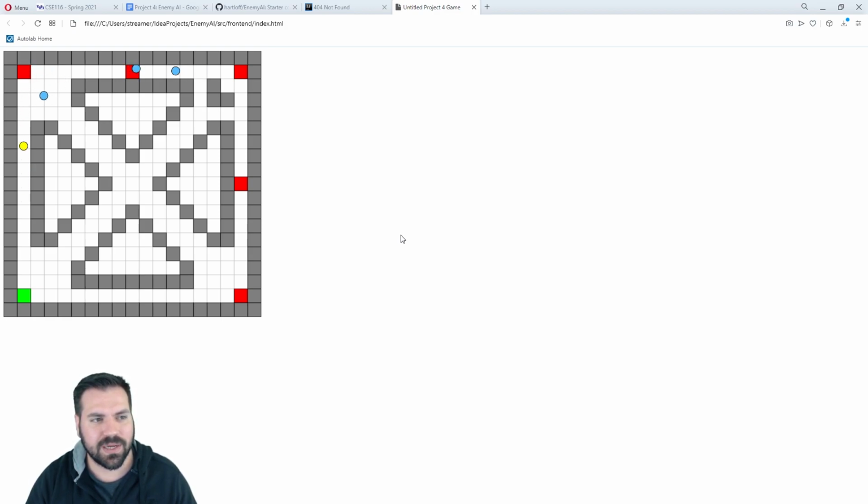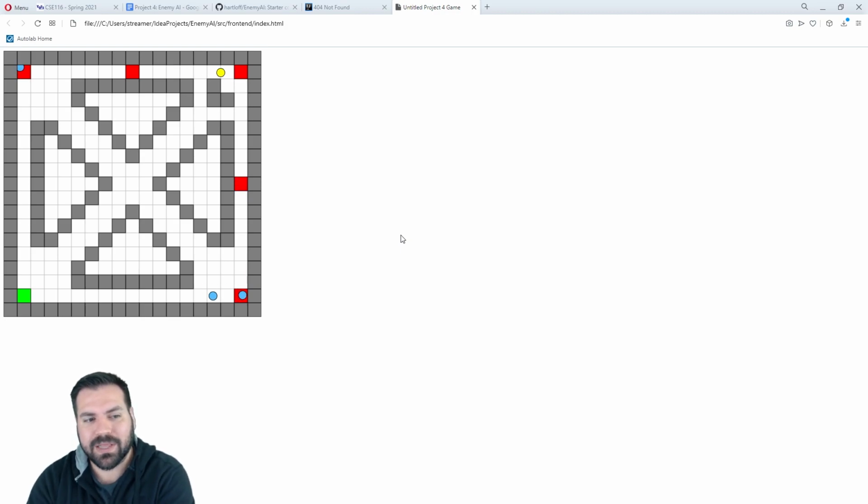So these 3 blue circles here are AI characters. I'm going to go, oops, I ran into him, I got bodied and died. When you die, you go back to the spawn point, and you can shoot the AI, and they'll go back to one of their spawn points. The reds are their spawn points.